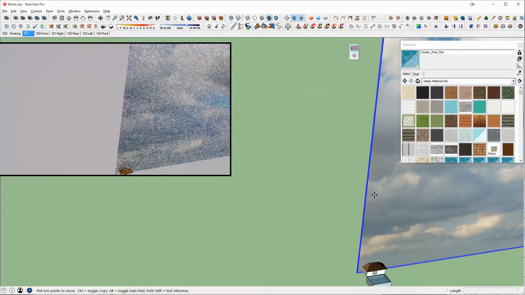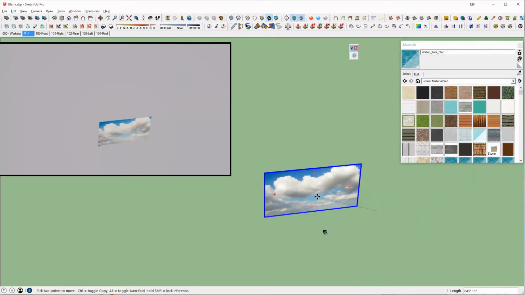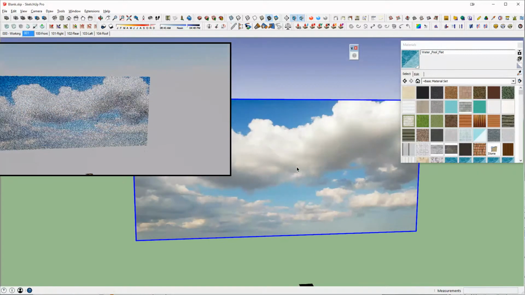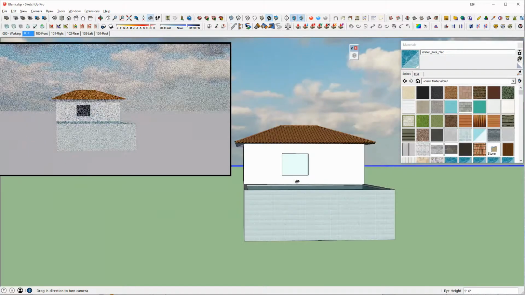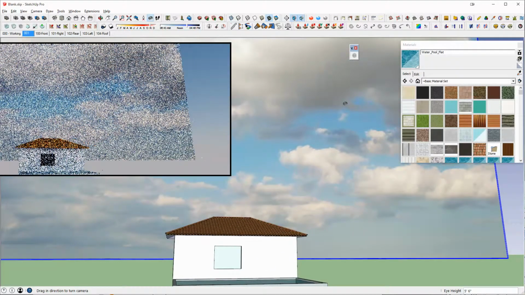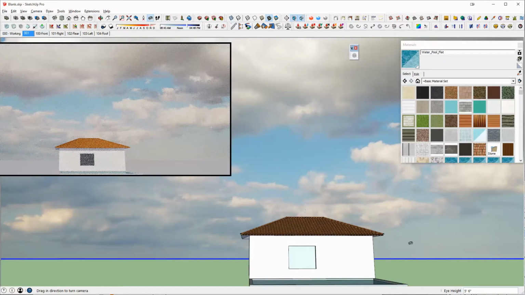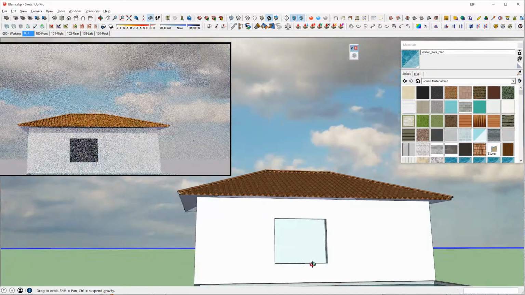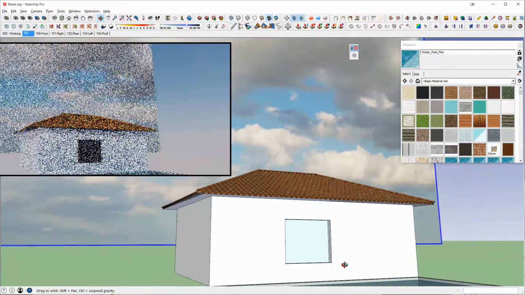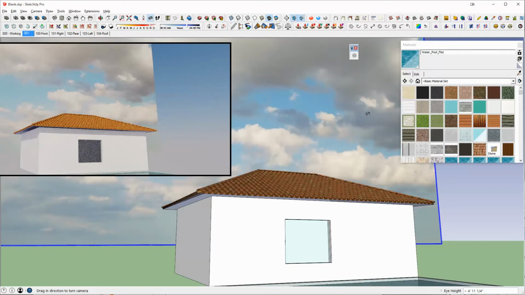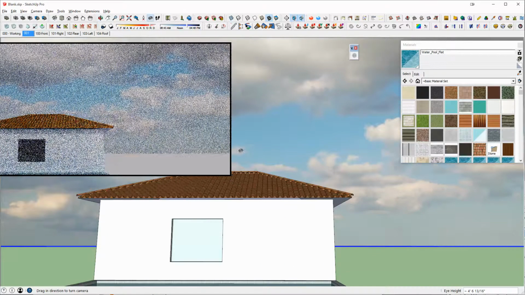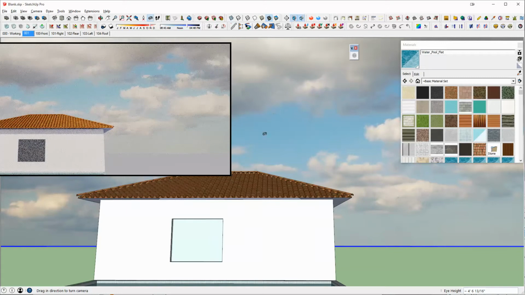Maybe we'll move this back a little bit, and maybe let's see if we can find a nice shot standing over here by the pool. And so now you can see we can start getting some nice backgrounds in here this way. You have to be selective on where you're showing, so you can see that obviously we see the edge. Maybe you scale this, or just be very selective in how you take your shot. But you start getting some nice backgrounds.